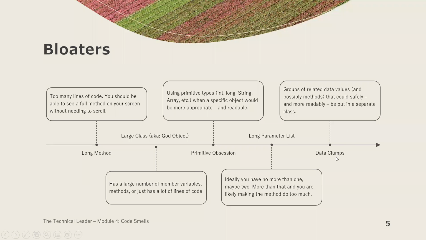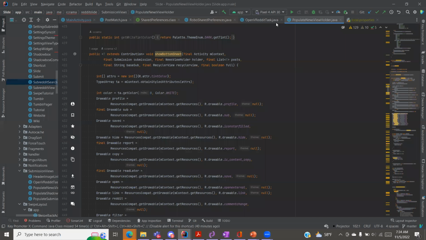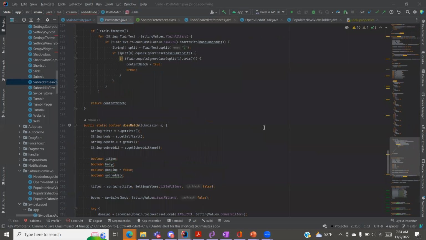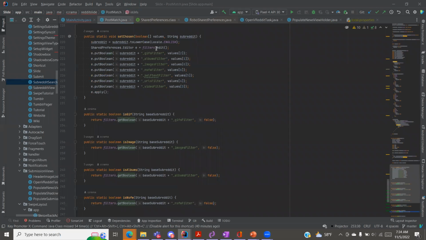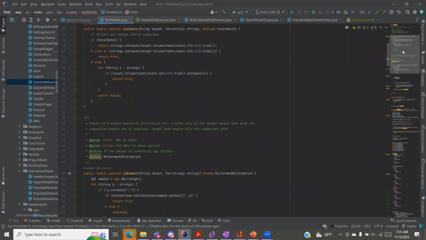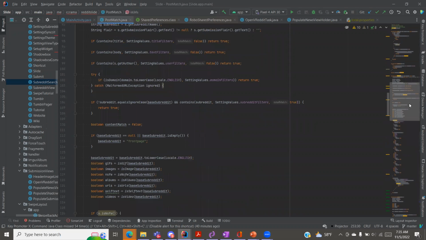And then data clumps, which is groups of related data values that you might be able to put into a separate class. So let's see here. If you go to, I found it right here. So yeah, we were looking at this before, where we've got all these variables.